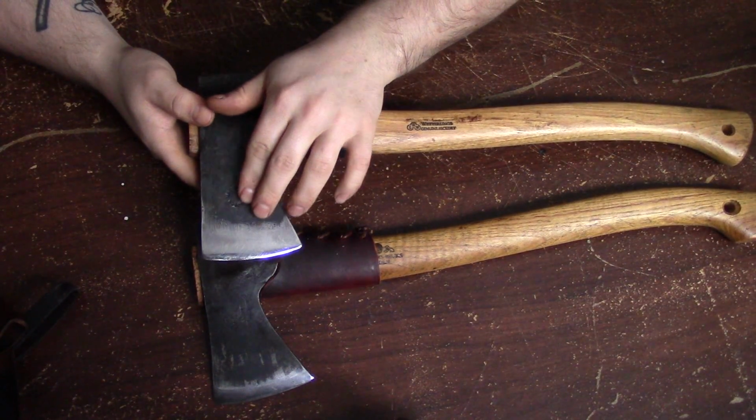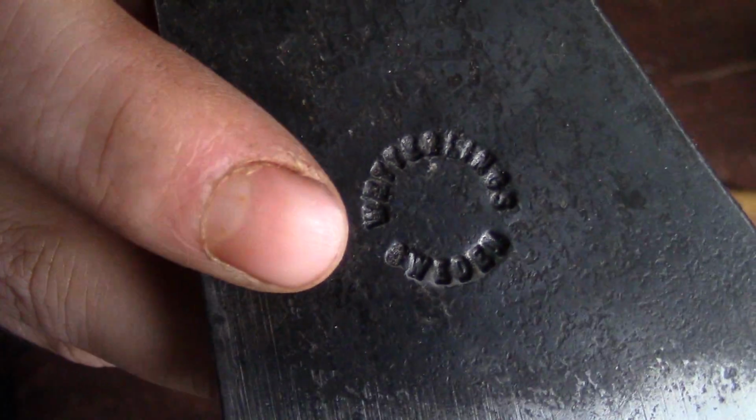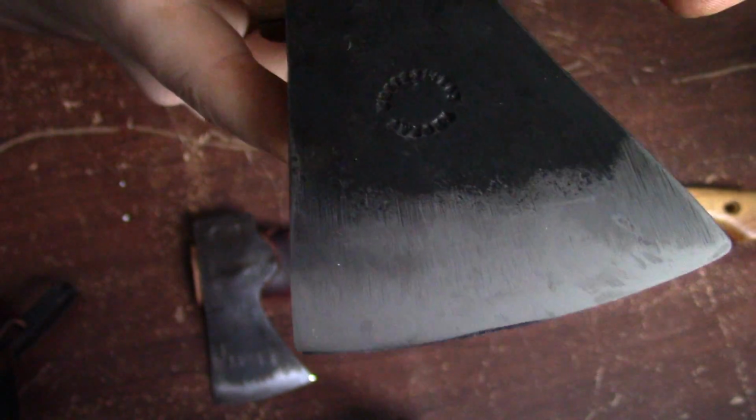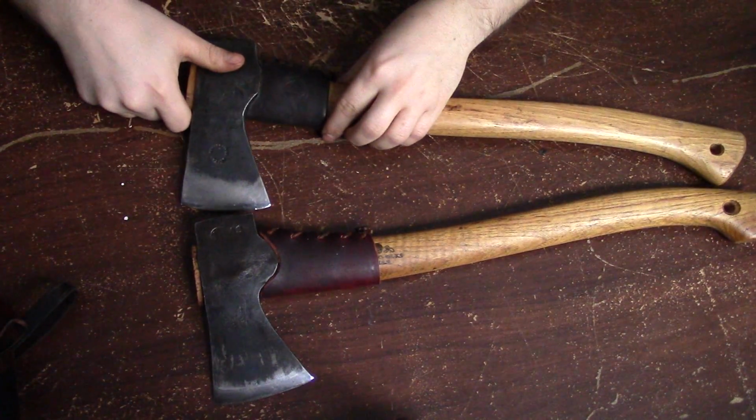I do like the stamping on the Wetterlings better. The Wetterlings has a very deep stamp. See that? It's chunked right in there. Why I like that is because when these axes become vintage, nice and old, those stamps are going to still be there.